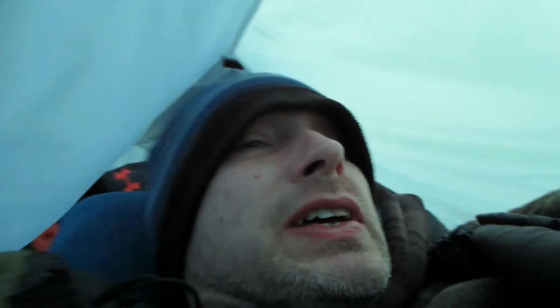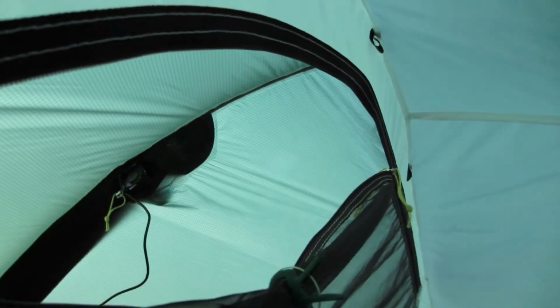Morning. Good night's sleep. Minus 2.3. It's 6:40. I need a pee and no condensation. I slept with this open a little bit. Hardly any condensation. Tiny.